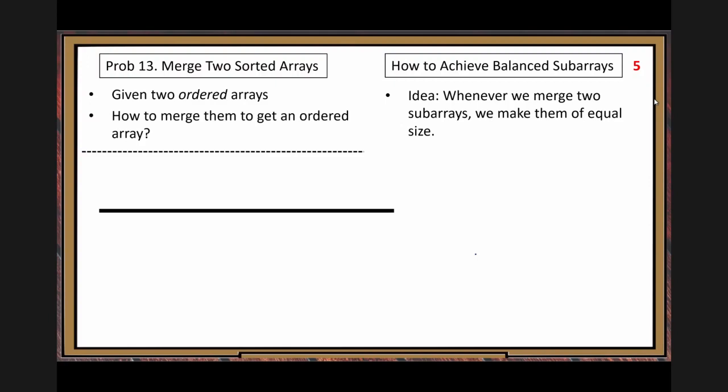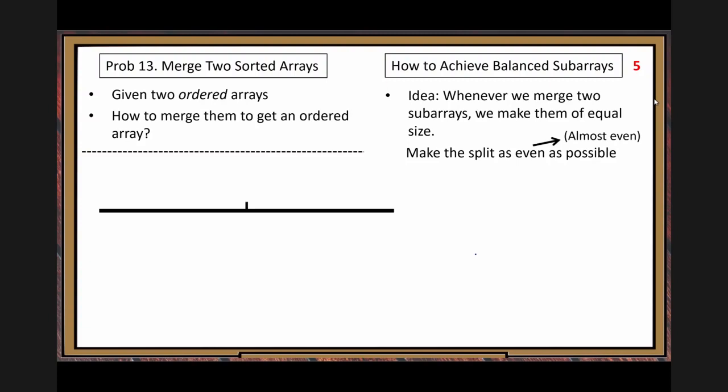When we start, we have the whole unordered array. Let's do divide and conquer. The first split, divide, makes the split as even as possible. You know how to do it, right? As even as possible depends on whether you have an even or odd number of elements. Either the two subarrays have the same size, or one is one more than the other. That's the most even split, as even as possible.